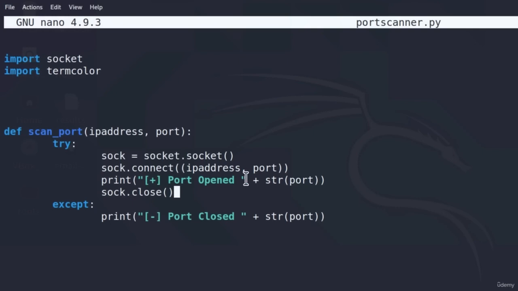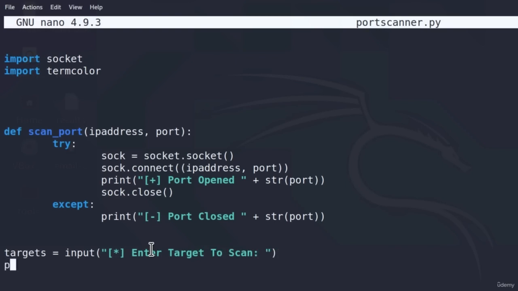But there are a few more things that we need to specify. First of all, we want to prompt to the user of this program what IP address or what target they want to scan. So outside of this function, we can create a variable called target or targets, whatever you like. And that variable will be equal to input. And this input function allows the user of the program, once they run the program, to input any string that they want. And here we will specify to them that we need a target. So enter target to scan.